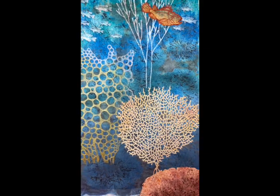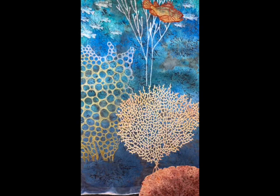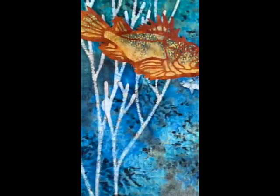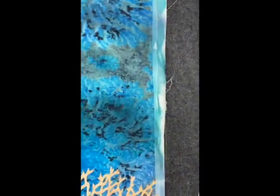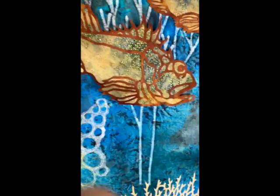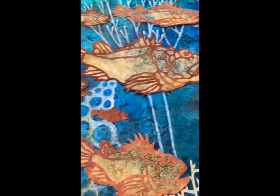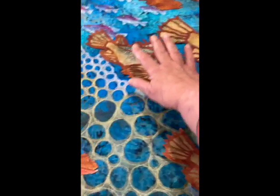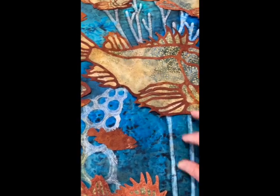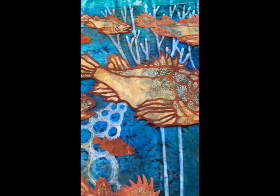Now the fun begins. I have my stitched background, I'm using heavy-duty felt as the batting and the backing, and now I can start putting on all the little fellows that I have assembled. Here's one of the fish that I have cut out — look, a mistake! Presto, fixed! So I have the grouper school all laid out on the background ready to iron down. I tend to work from the top to the bottom in these pieces because then I can overlap easily with things that are already in place. Notice how I have a tiny bit of fusible around the edges of the design. There is no fusible on the fabric itself so I have a more flexible quilt top.